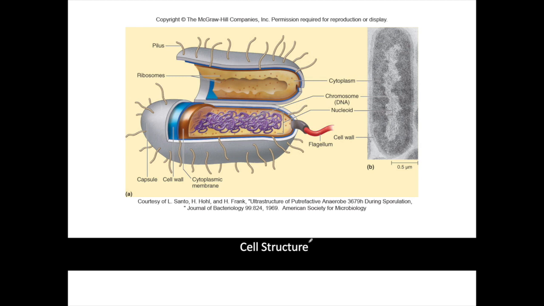Now as far as cell structure goes, we are going to work our way from the outside of the bacterial cell to the inside. Here we have a TEM — transmission electron microscopy — looking at the inside of the cell. We are going to talk about pili, the cell wall, the flagella that some bacteria have (not all), and a modified pili known as fimbriae. Then we'll start looking inside at the cell membrane, the cell wall, the cytoplasm, what makes up the cytoplasm, and of course the genetic material.